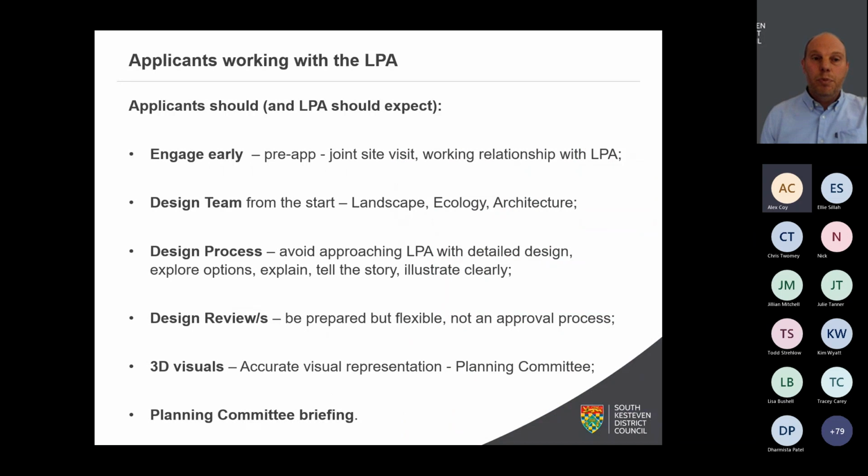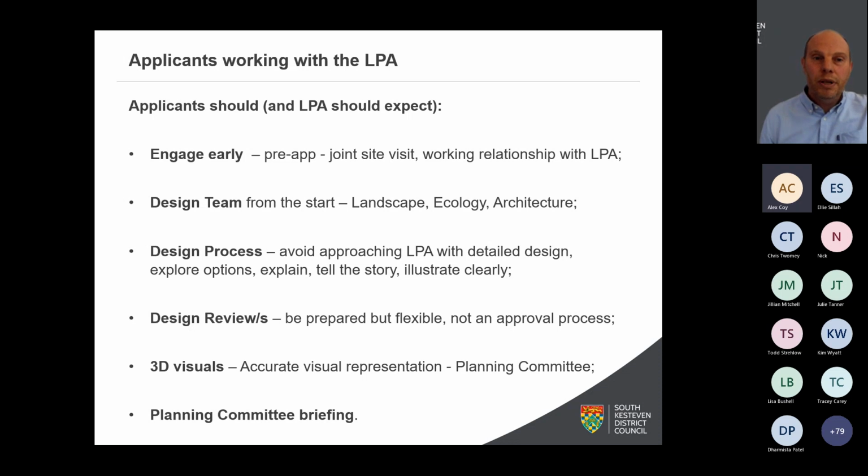So just some points for the applicants working with the local planning authority, but this is also what local planning authority officers could expect. So engage early, that's been covered before, but having a really good working relationship with the local planning authority is really important. Maybe a joint site visit. Visiting the site together can be really, really helpful.